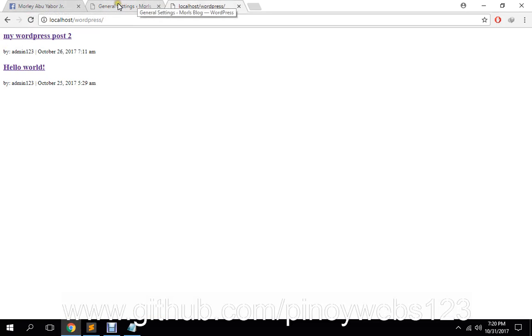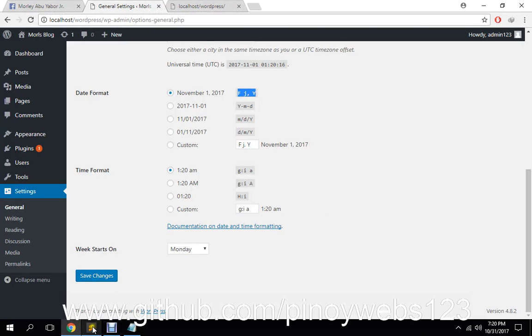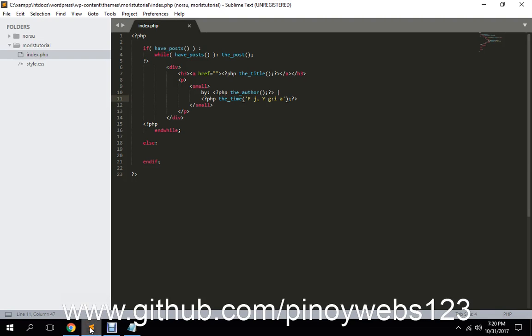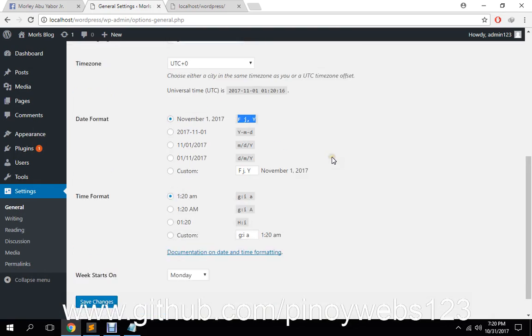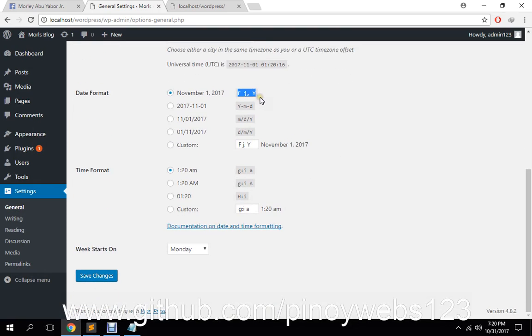Okay, if you want to get some of the syntax about the PHP datetime format, you can go to Settings and General. So F j, Y is for this format, and g:i a is for this format of time.